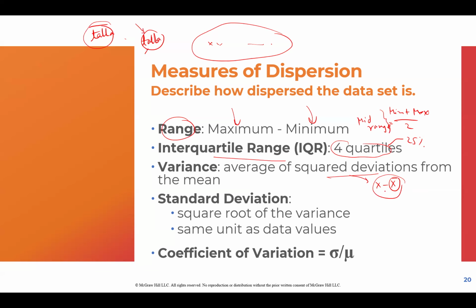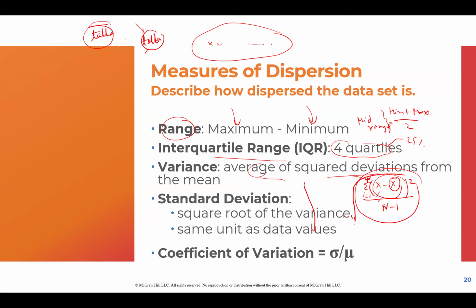The difference is x minus x bar. You take that and square it, and sum all those values, one value, another value like that. And you take the average of those values. In some definitions it's the average, in some definitions it is divided by n minus 1, where n is the number of values. Sigma from i equal to 1 to n, divided by n minus 1. Standard deviation is the square root of the variance.